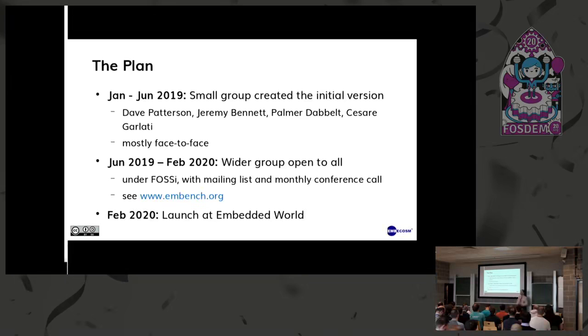The goal is to launch, at the end of this month at Embedded World, a first version that is reasonably stable and that people can try. But it is only a first version, because one of the things that came from our principles is you've got to keep this alive. Embench in 2 years' time will be a different set of programs, because we don't want all the compilers to be improved for our set of programs and then they're just good at optimizing that set of programs. We're going to keep on changing them. That's what SpecMark has done, it's what Embassy has done.